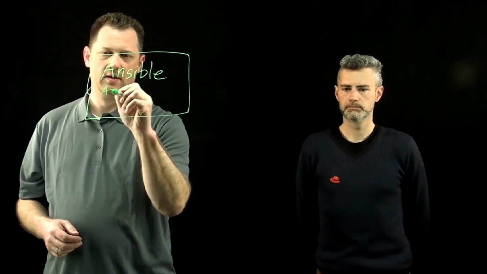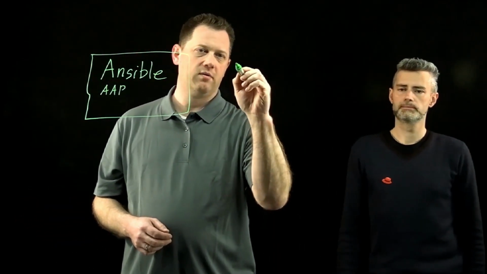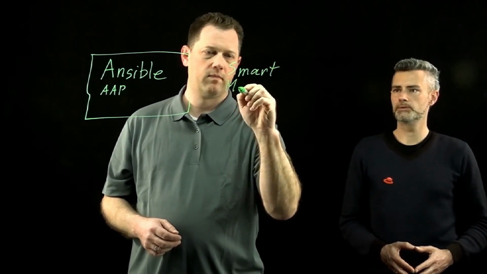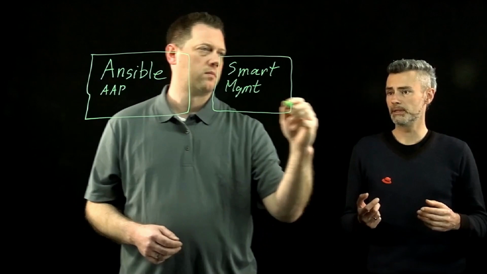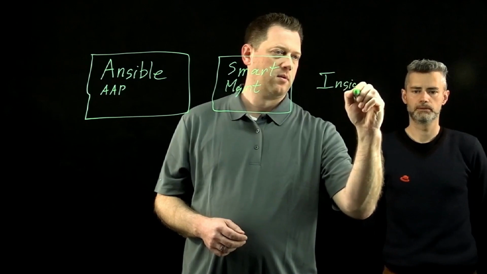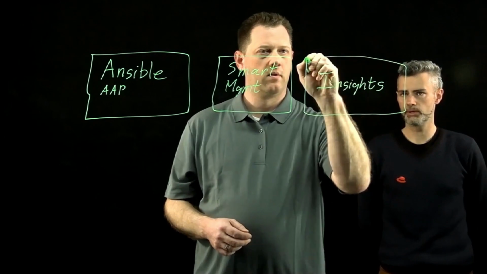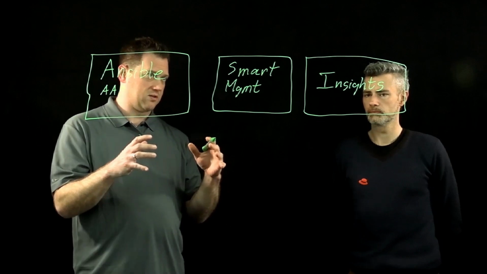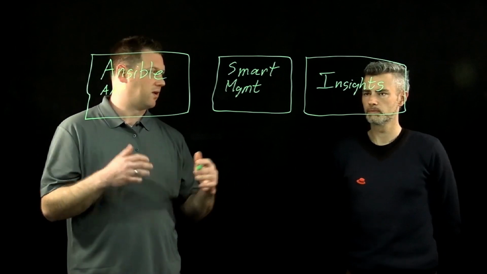Because that will be orchestrating the whole process. And then we have smart management as well. Right, because we want to do a maintenance on the SAP nodes. It might be just, for example, a package application, a security fixes application that will be done with smart management. And then we have Red Hat Insights as well. It's gathering information from the SAP servers and seeing if there's any configuration drift, anything that's missing in there. So one thing that's great about Insights is it's always looking at configuration data and comparing it with best practices, and if it sees an anomaly of something, it's going to give you an alert on there.